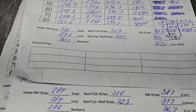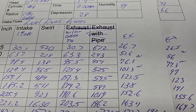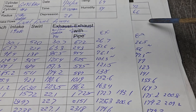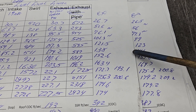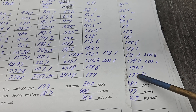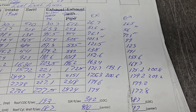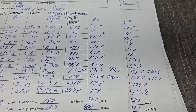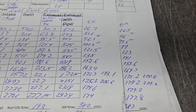Number seven has an exhaust crossover so we're not going to compare that — apples to oranges. We're going to compare number eight to number five on the exhaust. Pretty close — this one finishes up a touch better, can't beat that with a stick. They both have the same tiny bit of noise up at the lower lifts, but I'm not really worried about it. That's air coming around the short side going right up to the roof — that tends to happen with certain chamber designs.